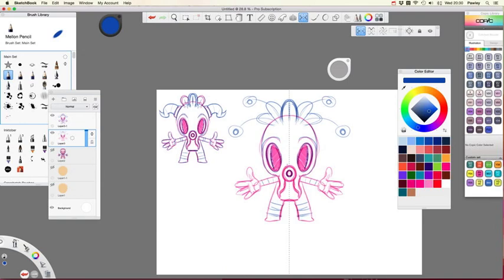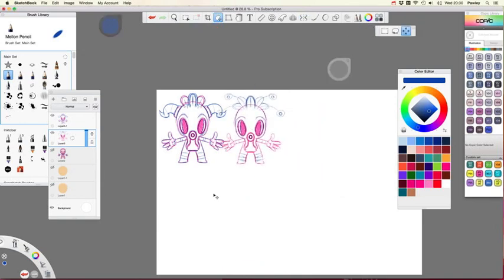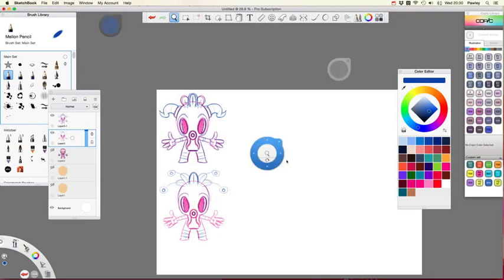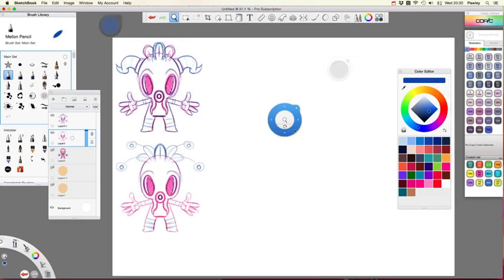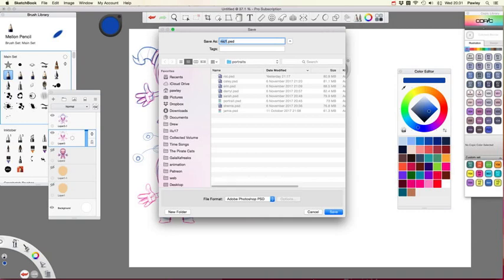Alright, so cool. Let's knock her back into place, make her the right sort of size. There you go. So we put her down there, maybe for now. Brilliant. Okay, so that's some design development. That's my character designs very simply. And what we want to do now is do a more finished version.